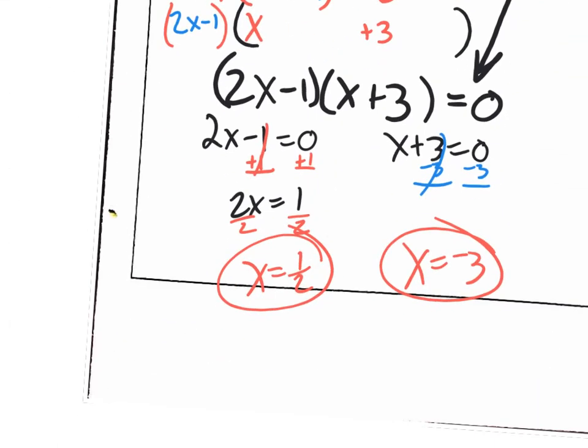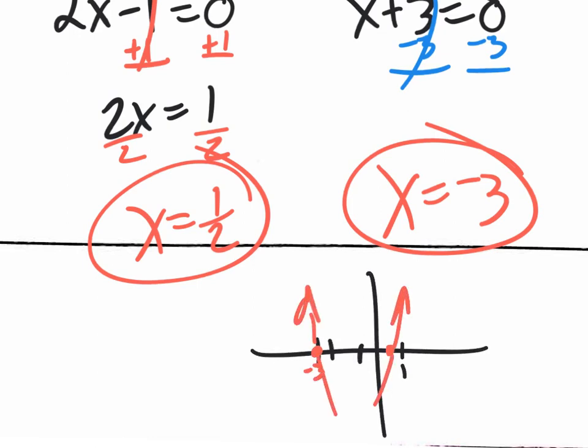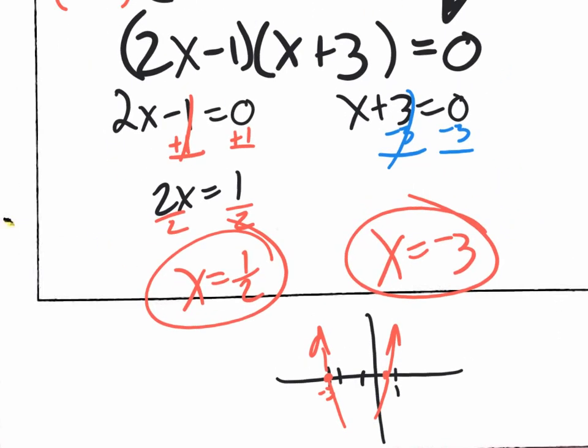It would have the x-intercept of 1/2 and -3. So if I were looking at an xy plane, here's 1, it would actually cross right here at 1/2. And here's 1, 2, 3, it would also cross right here at -3. Parabola would be opening up like that. If you wanted to link it to that, you don't have to. I just want to link everything that we've learned so far.